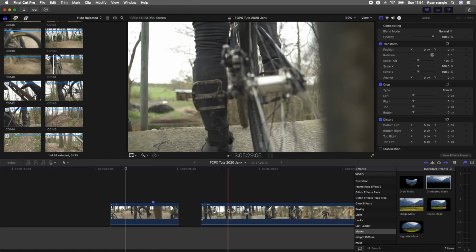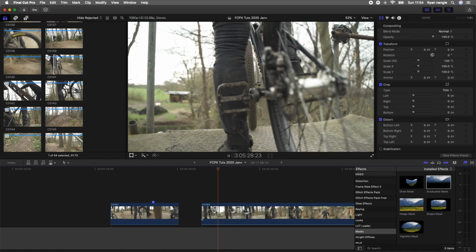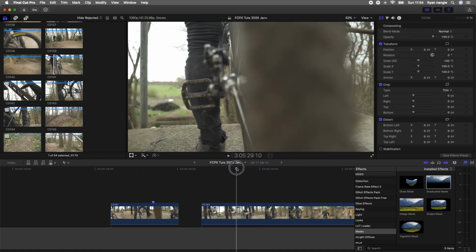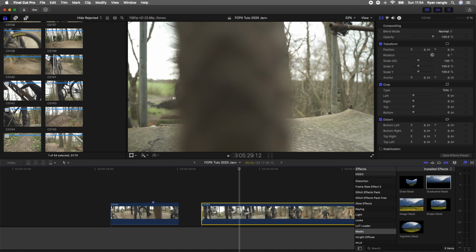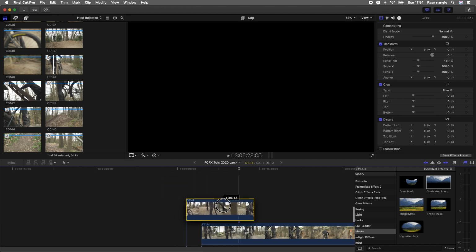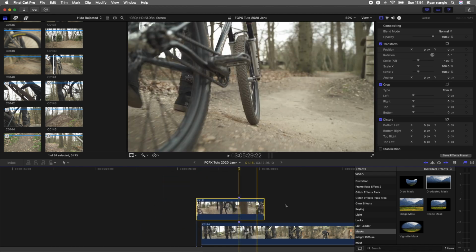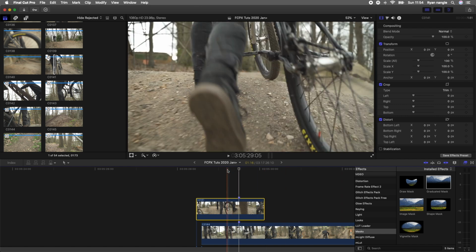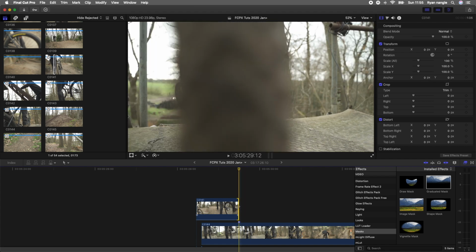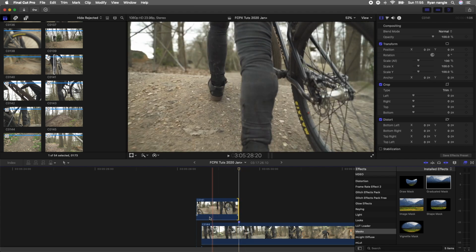So on the second video clip, we have the same camera movement wiping across the back tire of the bike. I'm going to go to the middle of the shot, and then I'm going to add another marker, pressing M on my keyboard. And then I'm just going to overlap the two video clips and just line up the markers. And if you have snapping on, then the two markers will just snap together. So for this transition, what I could do is just trim the video clip and have a hard cut into the second shot.